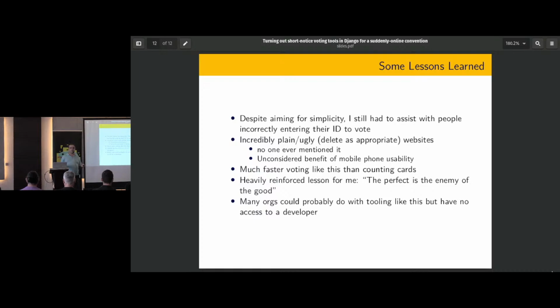I could do this to benefit the Lions organization because I happen to be a software developer. If there wasn't a software developer in the organization, and the need arose to do this kind of voting without access to one, this would cost you. You'd have to go to a software house somewhere and pay them, or maybe if you're a convincing enough nonprofit, you can convince someone to give you the work as a donation. Or you'd have to buy a complex product or enter into negotiations for a heavy discount and so forth.